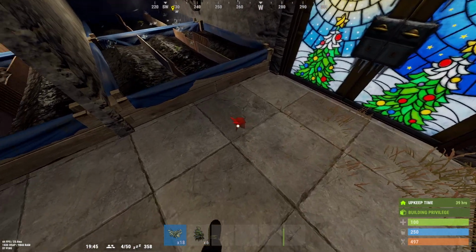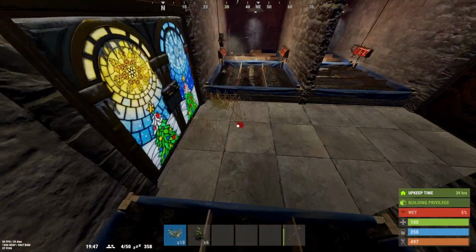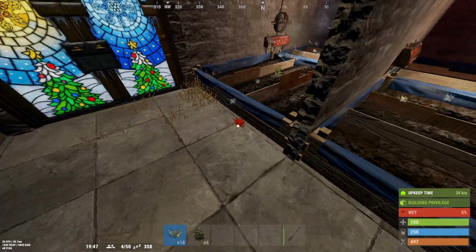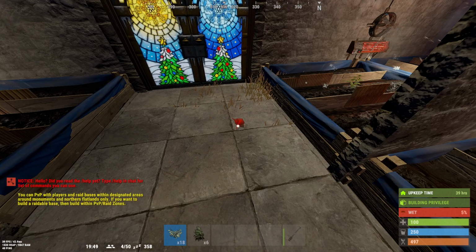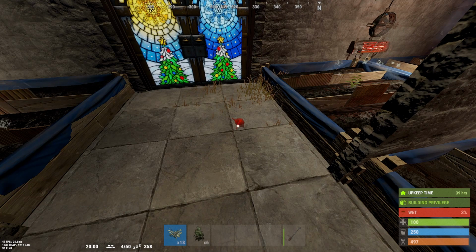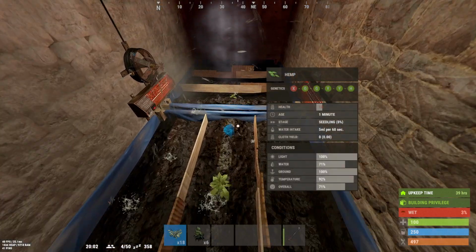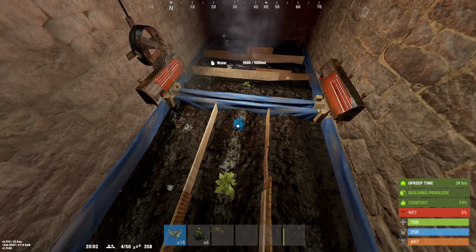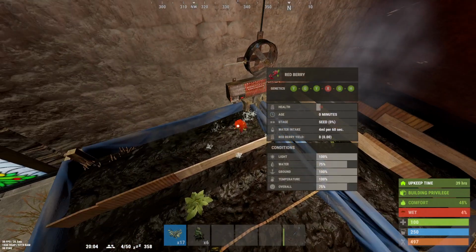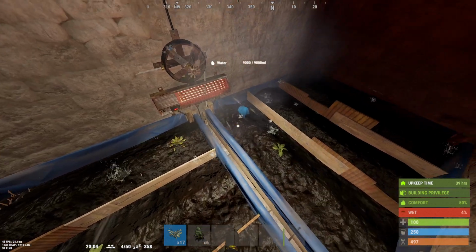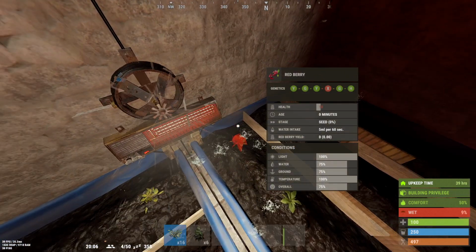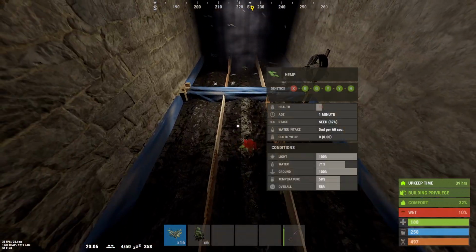Let's plant the berries. But I think I'm going to put a little bit of a time gap in here just so we can look at one at a time. All right, it's not a very big gap, but hopefully it'll make a difference. All right, that's happy temperature.